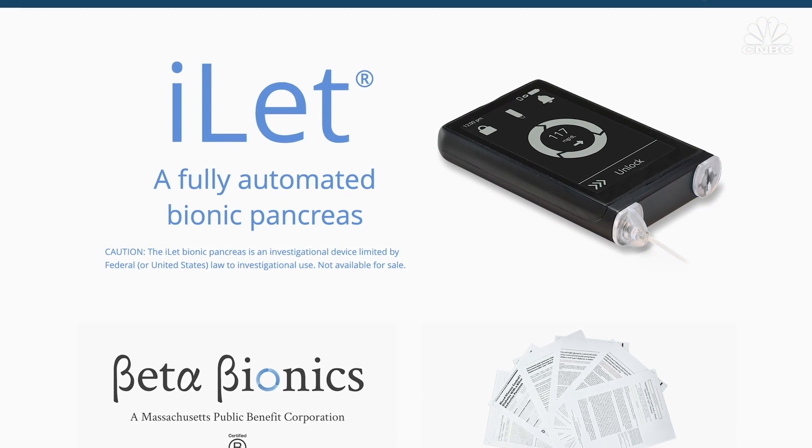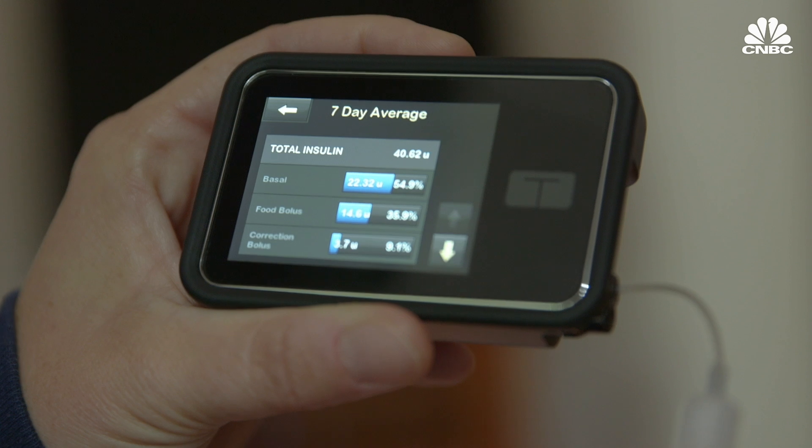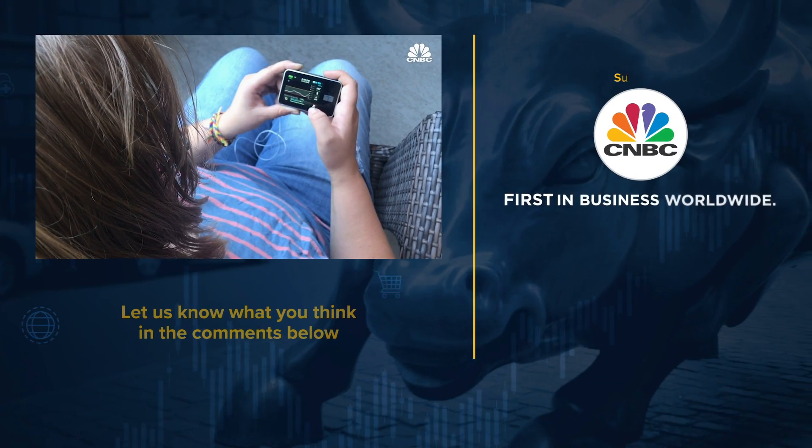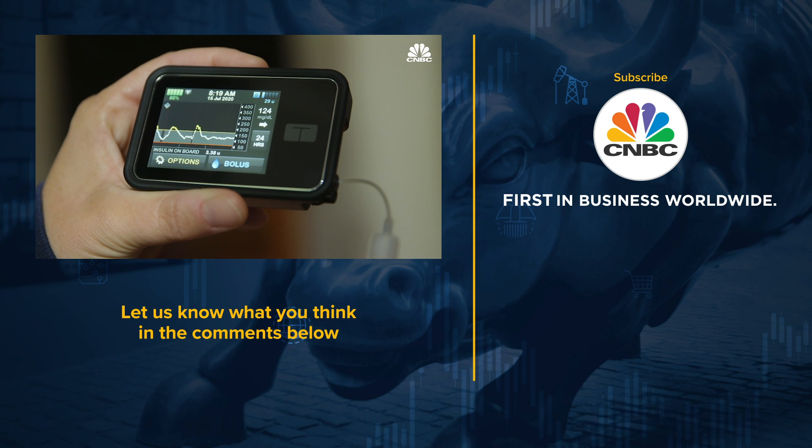It's still a one-size-fits-all for these products coming to market — it has to be adaptable and personalizable to a person's needs, and there is significant room to improve the algorithms much, much further. I feel so thankful that the pump will be there helping me. It's like a little friend in my pocket, just helping me out and releasing me from some of the burdens of diabetes.